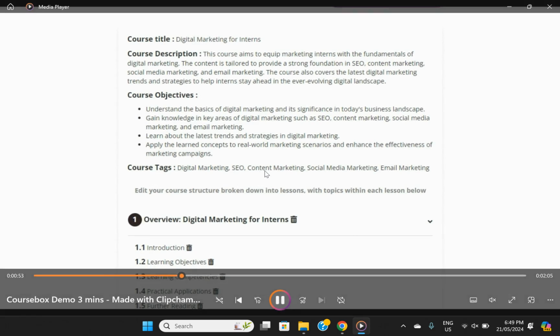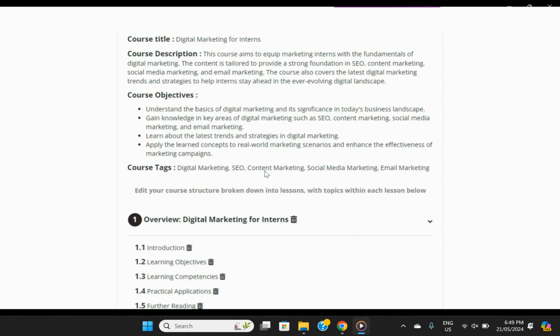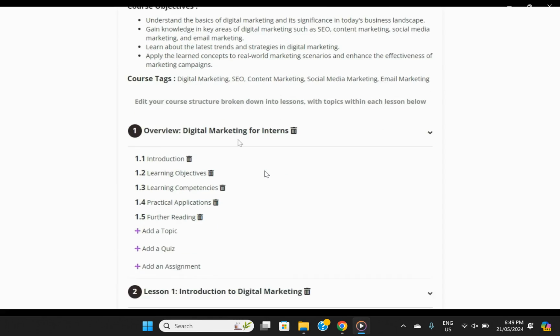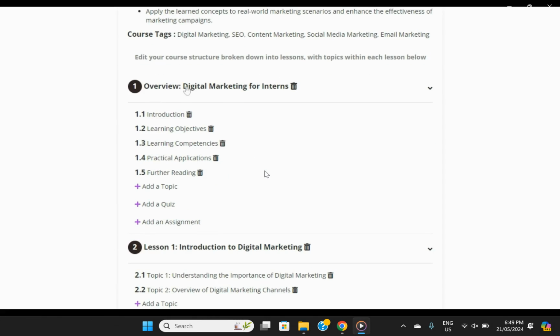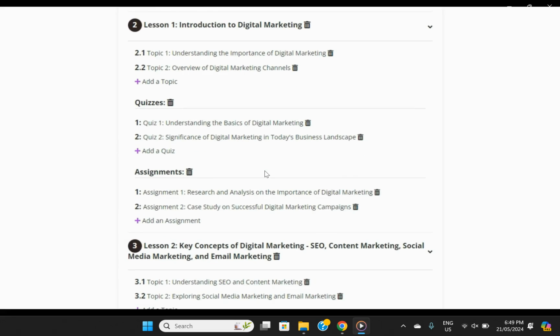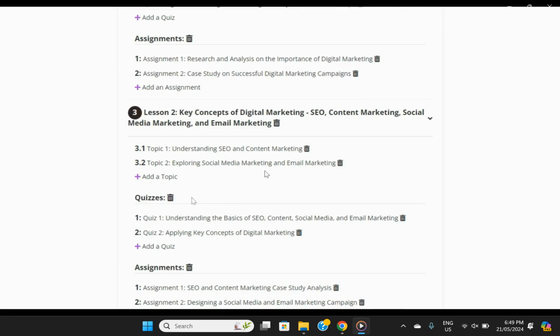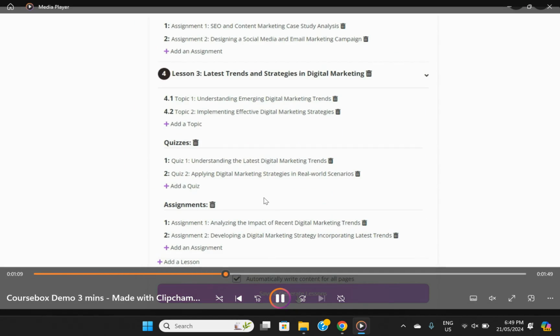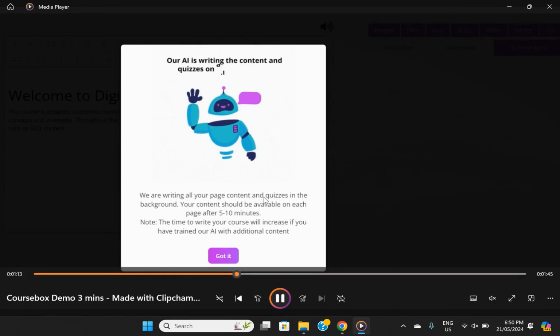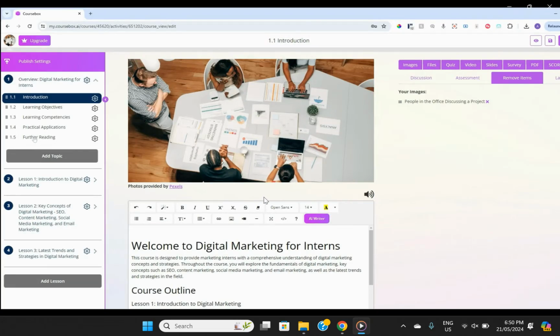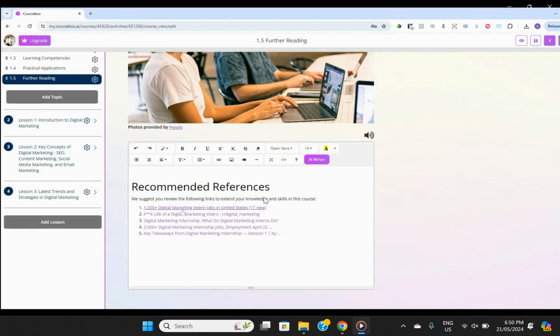Then we're going to go through to the structure. So this will list your lessons and the rubrics, which are called assignments in CourseBox. So you can just see the name of the rubric that will be generated related to the assessment. And you can completely edit or add new ones in here manually before you go through. Just click the button at the bottom and then AI will start to generate all of your assessments with the marking rubrics.